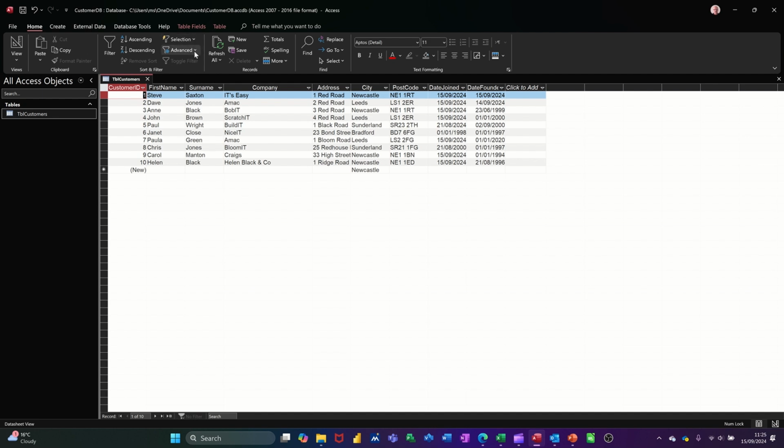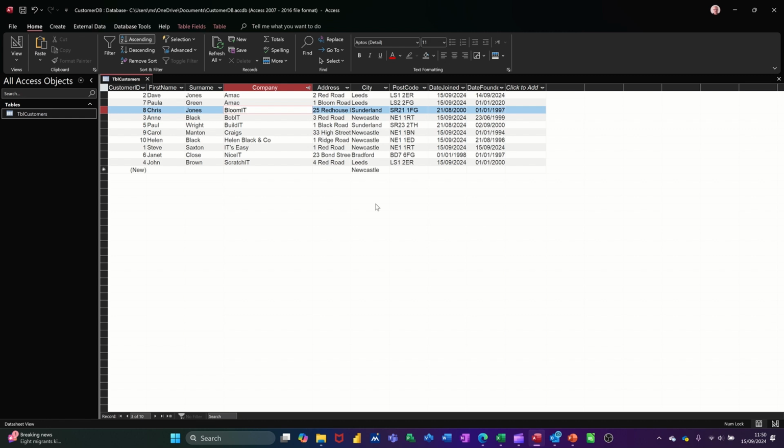So you've got filter by selection, advanced filter. Now in terms of sorting, if you want to sort a column, you can. I'll sort by company. Let's have a look at that. So ascending, then it's knocked out the ID numbers. So you've got to watch that. If that's what you want, you can sort by that. But if you want to sort by more than one column, you're going to have to create a query, which will allow you to do that. But in this sort of table view that we're in now, you're only sorting by one single column at a time. So that's what you have to put up with.